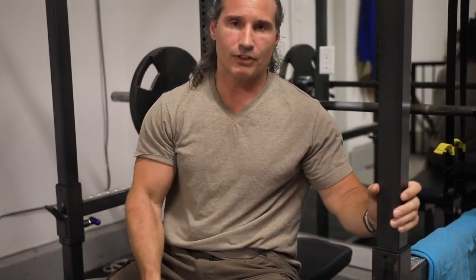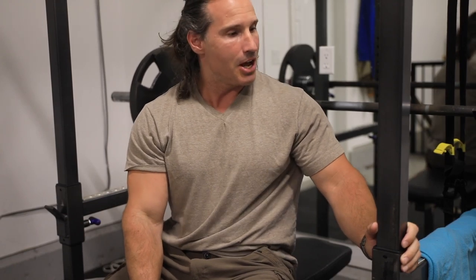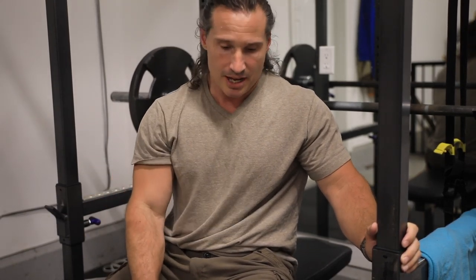So you notice that, first of all, if you notice that I'm in focus or out of focus, that's just because I have the camera set up in a certain way, so it's focusing here or whatever. Don't worry about that. Second of all, you notice in the warm-up set, I don't go to failure, but I do get a good amount of blood going because I want to make sure that blood's in there.